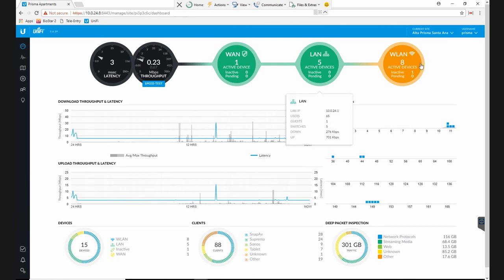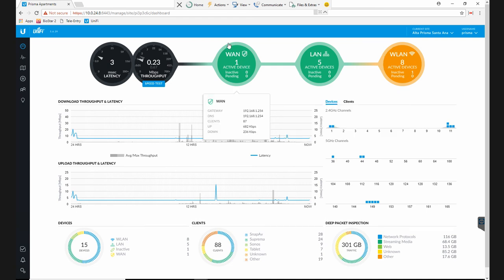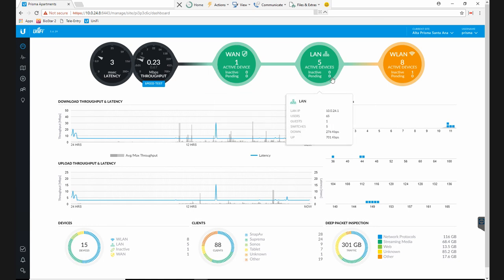On your dashboard, let's go back to the dashboard for a moment. All of these should be green. Again, you see this is orange here because we have one inactive device, that is the East Courtyard device. Anytime this WAN circle here is orange or anything other than green, it means we have a problem from AT&T, and you should reboot the modem.